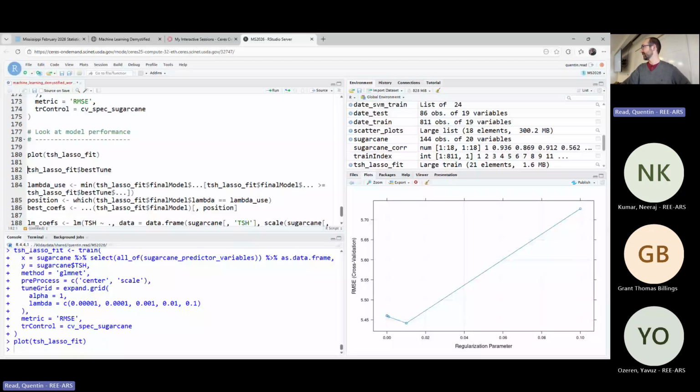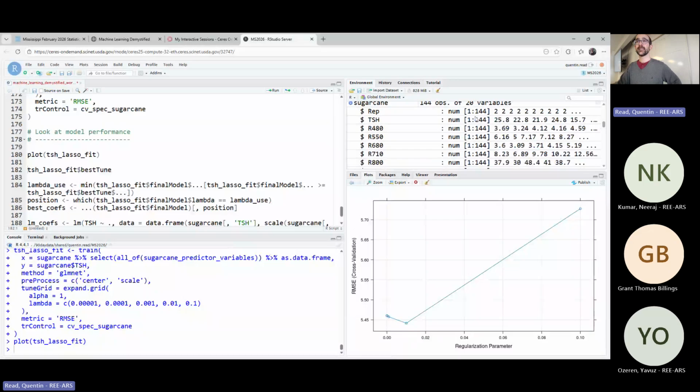Is that very good? You know, probably not. I can't remember what units. Let me look at the sugarcane data. You can see that TSH is like, if you look at somewhere like 25 tons per hectare, 24, 15. So it's like our error is 5. That's horrible because they only vary by 4 or 5 tons per hectare at most anyway. So is this good enough to take it live and actually predict sugarcane yield with? I would say not really, right?